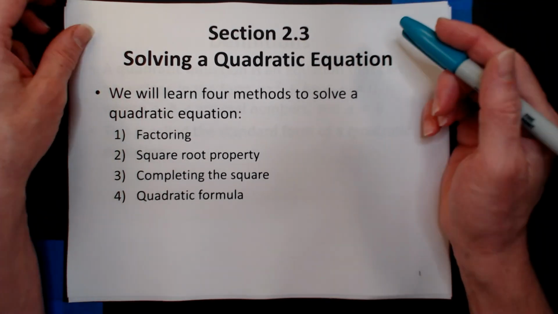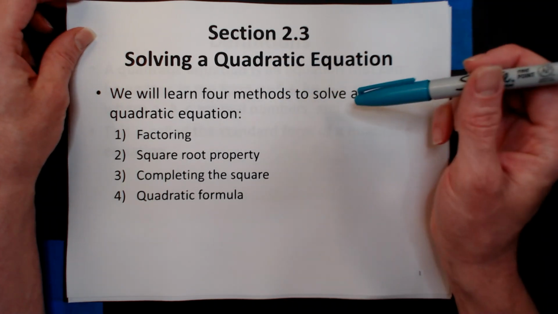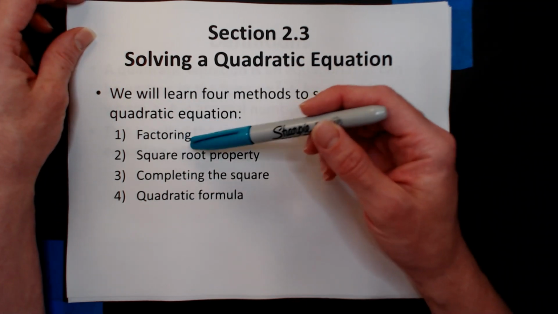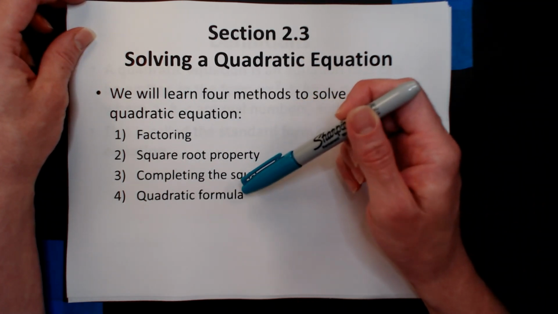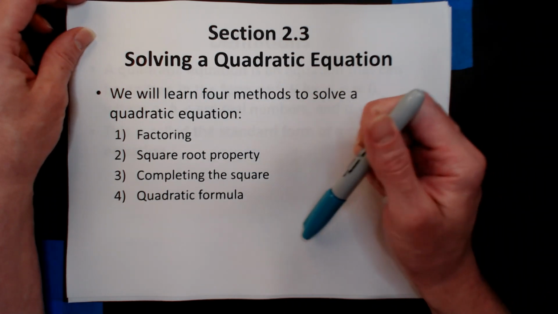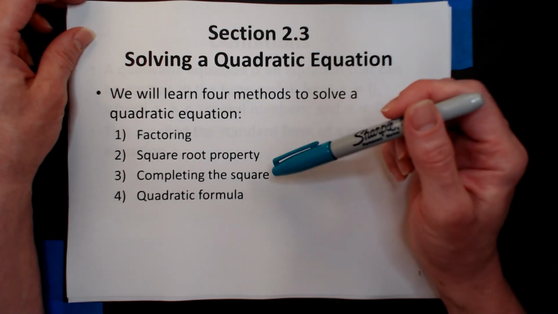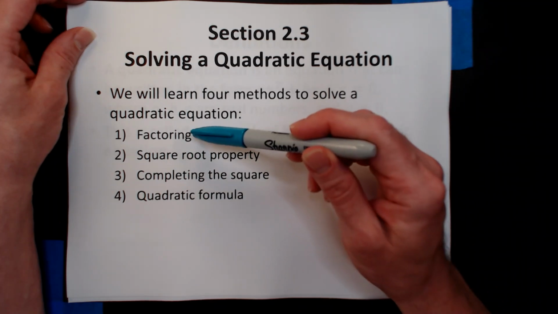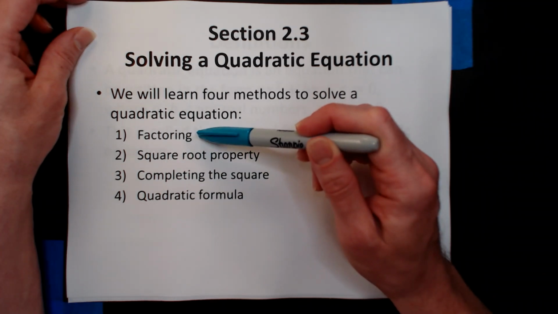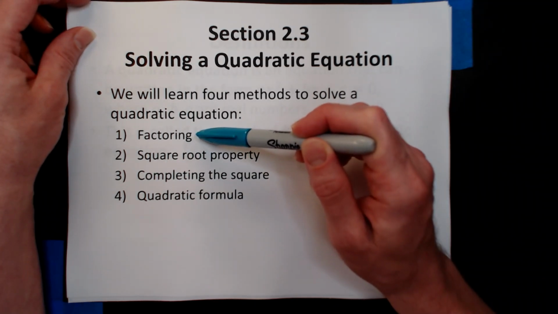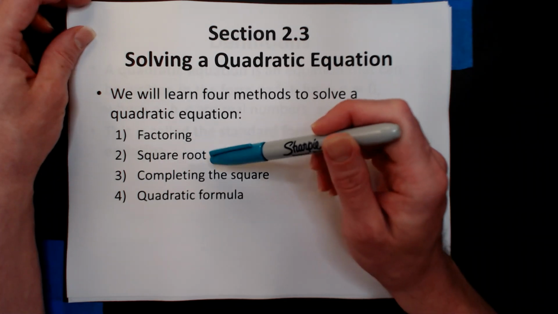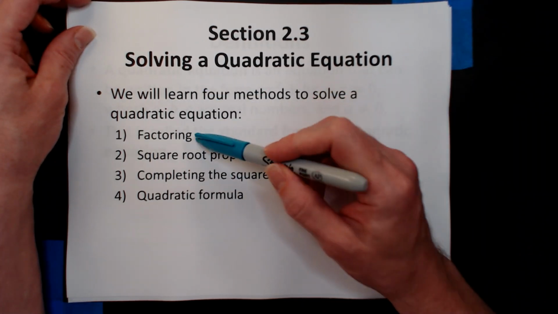We'll be learning 4 methods to solve quadratic equations: factoring, square root property, completing the square, and quadratic formula. When you take this course, I'm assuming you've had some exposure to all of them, especially concentrating on knowing how to factor. We'll review factoring, but in later lessons, while I'm pointing out how I factor things, I will assume that you can follow along. If you cannot, please contact me. We can go over factoring again.